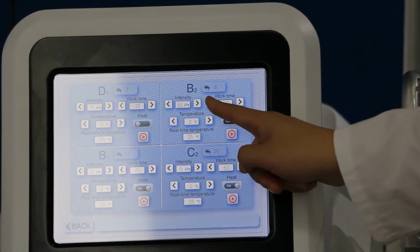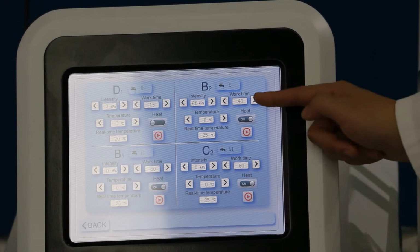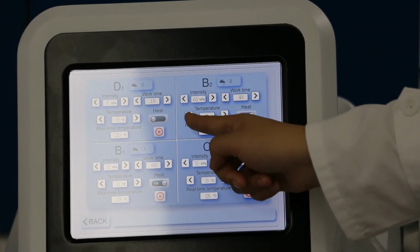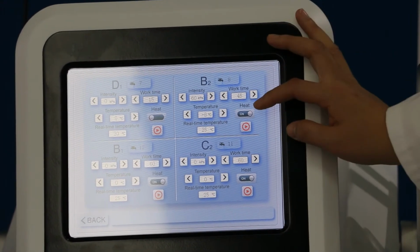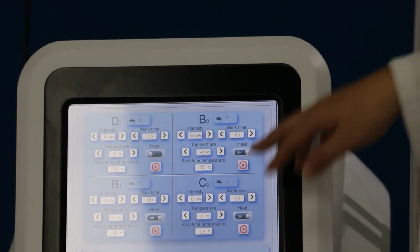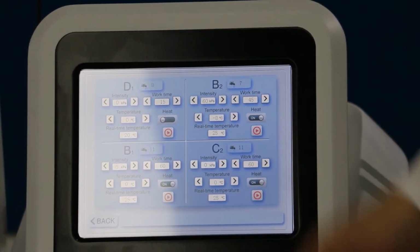Work time, we use 45. 45 minutes is enough. And cooling temperature, we use minus 8. Minus 8. And heating is on. 3 minutes warming on the treatment tissue to promote blood circulation. Then we can turn on. After we turn on, then we put the handle immediately on the tissue to warm.